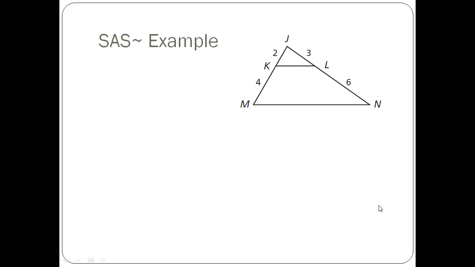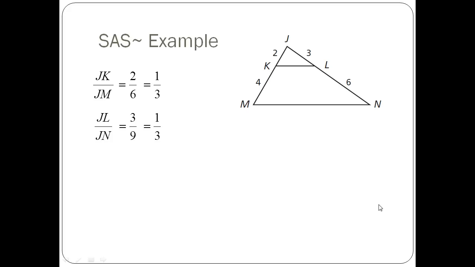So here's another example. I've got two triangles that overlap each other. They both have a vertex there at E. So I'm just going to do it the same way as that last one. I'm not going to worry about making it a proof. I'm just going to kind of list off the parts. So I know that JK on our little bitty triangle at the top goes with JM, if I just extend the side the rest of the way. So JK was 2, JM was the 2 and the 4 put together gives me 6 total, which reduces to 1/3. And then on the other side, JL goes with JN, and that's 3 and 9, because I got to get that full 3 plus 6, 9, which reduces to 1/3.